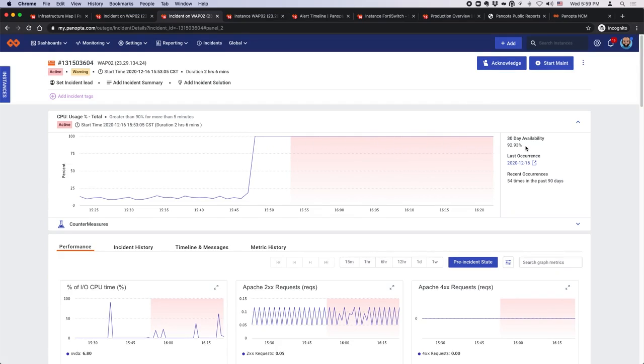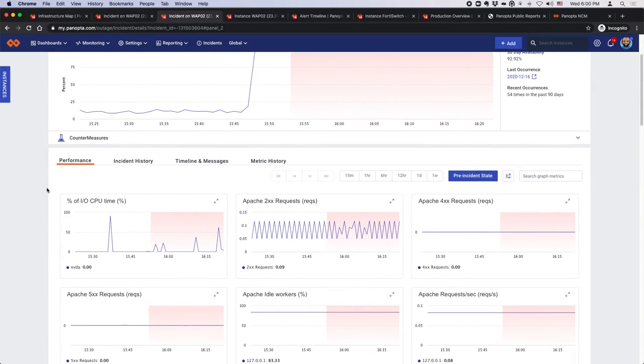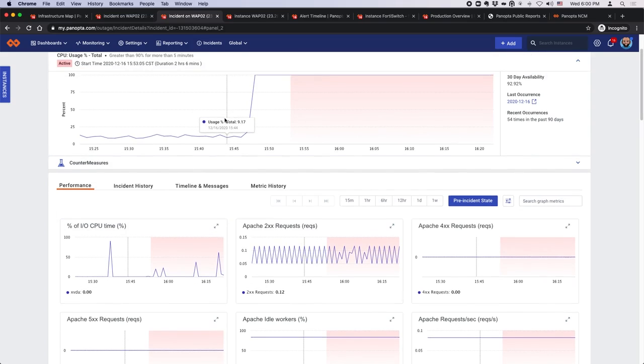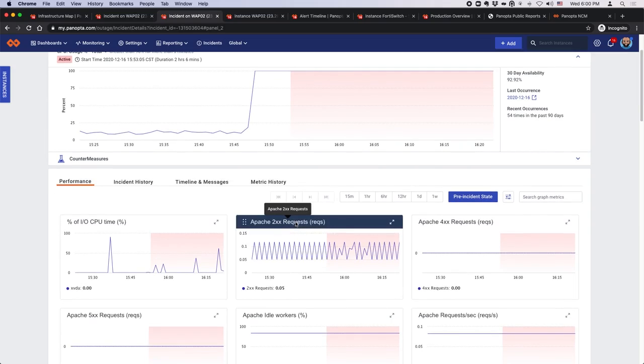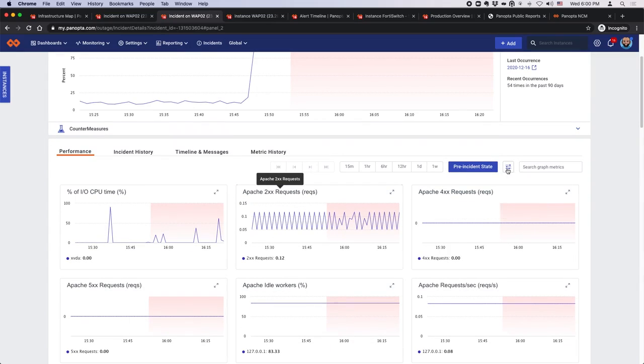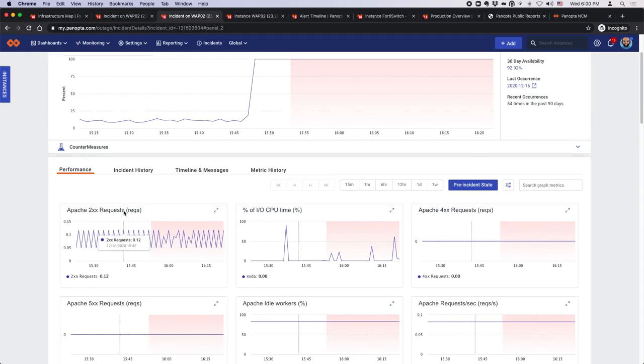To the right, we're getting some details around historical patterns around availability, the last time an incident like this occurred, as well as over the last 90 days, what's been the recurrence pattern. On the second half of the page, we're seeing other performance-related metrics that may be causing the problem that we're seeing. So easy ways to correlate what's happening at the system level, the network level, at the application level, with easy filters here to look at things by category and time frame, as well as a customizable dashboard to move these metrics around and reorder them as needed.